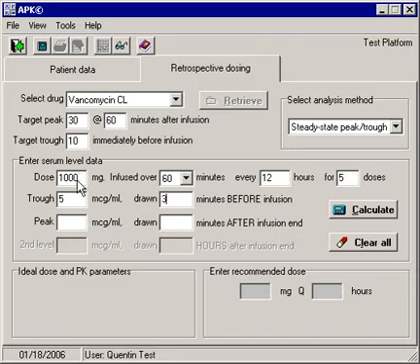The trough was a little low, peak was a little low. Pardon me, let me change that to 60. You notice these times here are before the beginning of the infusion and after the end of the infusion. If the information we entered is correct, click Calculate.